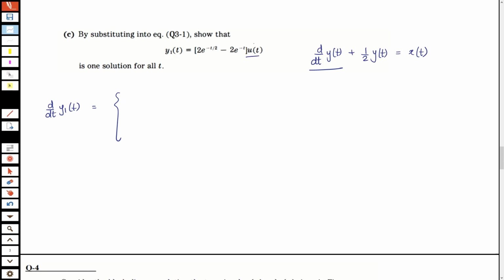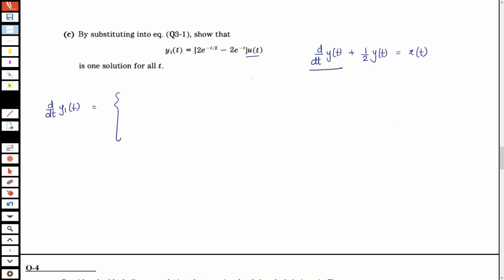There are different ways of defining u(t). Normally, the most popular way to define u(t) is to say that it is undefined at t equal to 0, and its value is 1 everywhere else for positive t and 0 everywhere else. However, it appears that in this solution, it's taking the value at t equal to 0 as 0. Another very popular way of defining u(t) is to say that its value is 1 at t equal to 0. So here it seems that as per the solution, at t equal to 0, u(t) is equal to 0. So we are going to proceed with that.